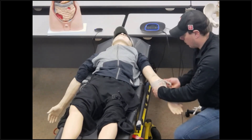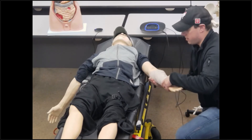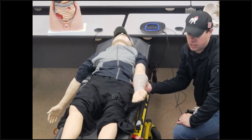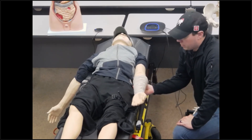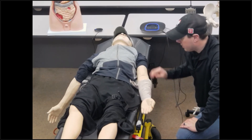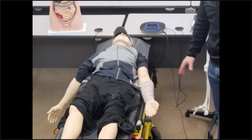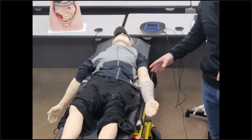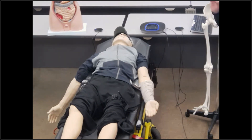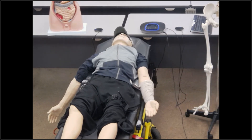Now I've got pressure and that skin is starting to tent together. Once I get to the end of that ACE bandage, go ahead and secure it. Re-check your CMS and make sure you're not bleeding through. If you're bleeding through on something like this, you might have to go ahead and apply a tourniquet. That does it for a couple of examples using pressure dressings — it's not just the arms you can use this for, but lower extremities as well. Both of those applications work very nicely. Thanks, everybody.